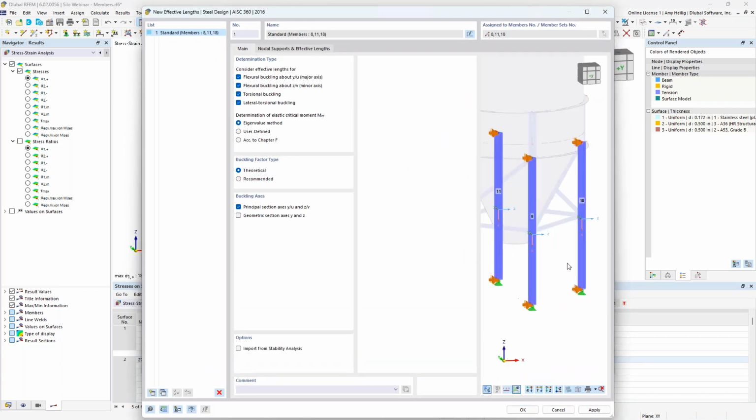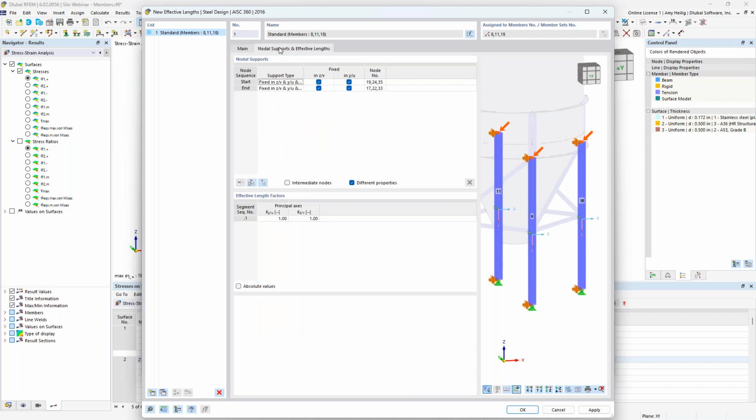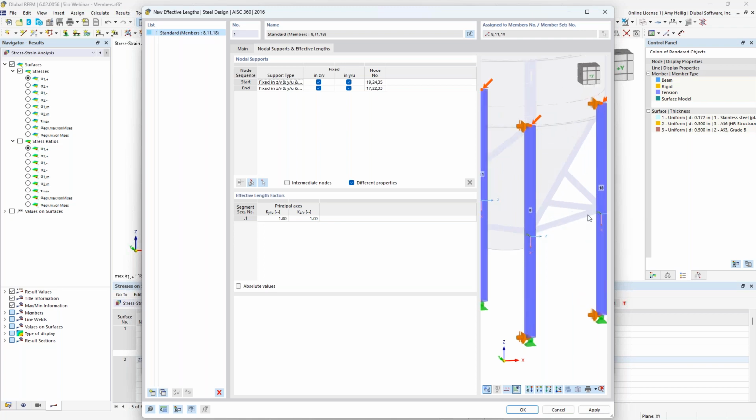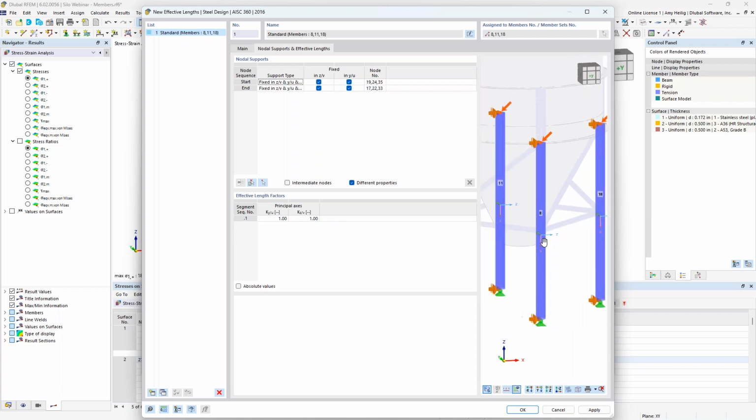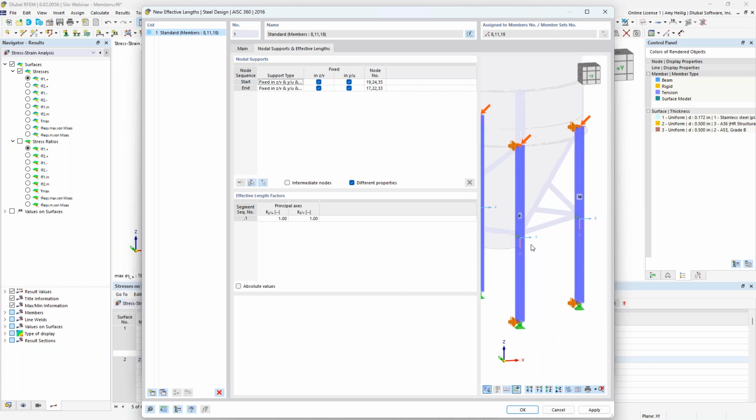Now for these circular pipe members, I'm not so interested in torsional buckling failure modes, lateral torsional buckling. I'd rather like to just check flexural buckling in the strong and weak axis direction. And under this second tab, the program has automatically placed these intermediate supports internally to help calculate the unbraced lengths for flexural buckling. But remember that we also have these smaller pipe segments here framing into both the strong and the weak axis for these columns.